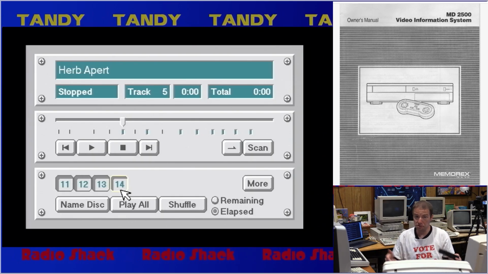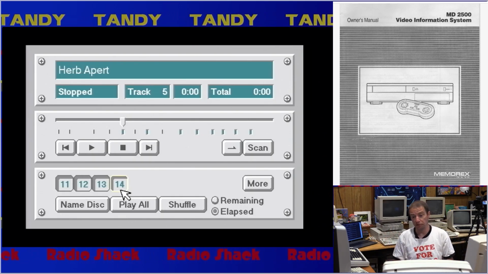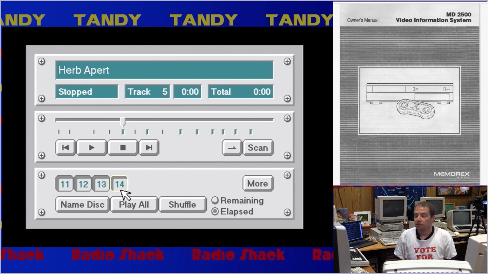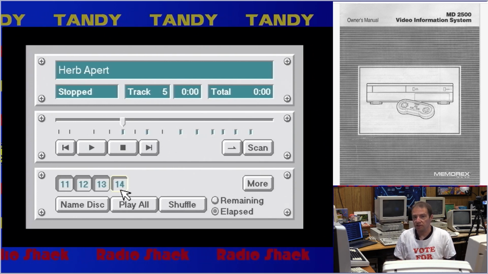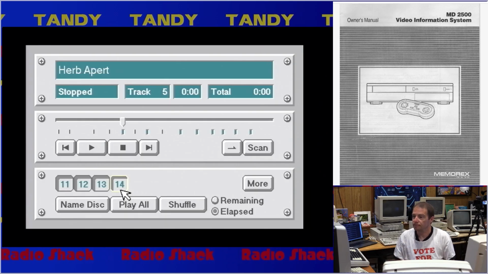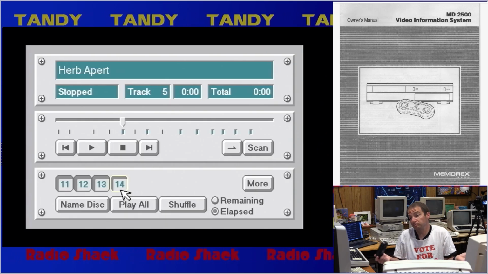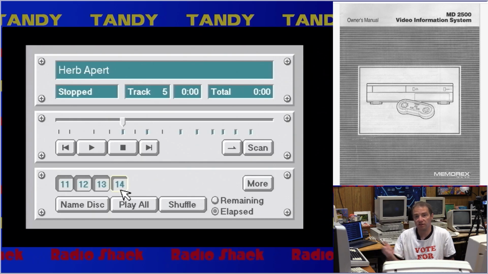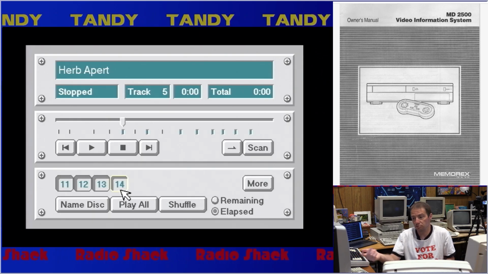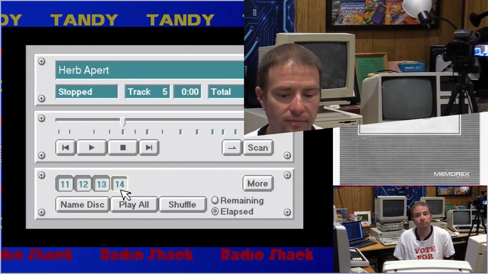Now someone's going to go, I put a CD text disk in there where it worked. Well, but I haven't had that work. I think CD text comes after this. Anyway, that's the CD player. It's actually fairly usable. I don't know that I want to leave the image up on my TV all day, but I guess you could turn the TV off and just go with it.